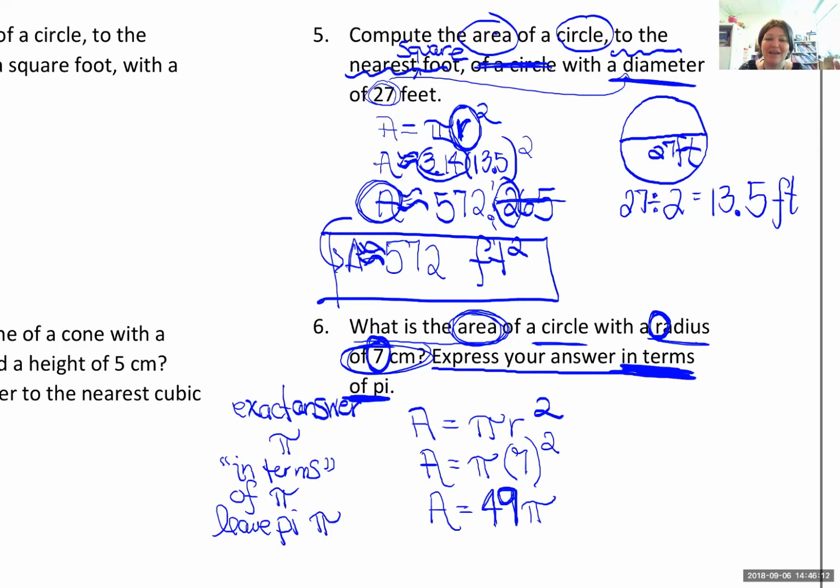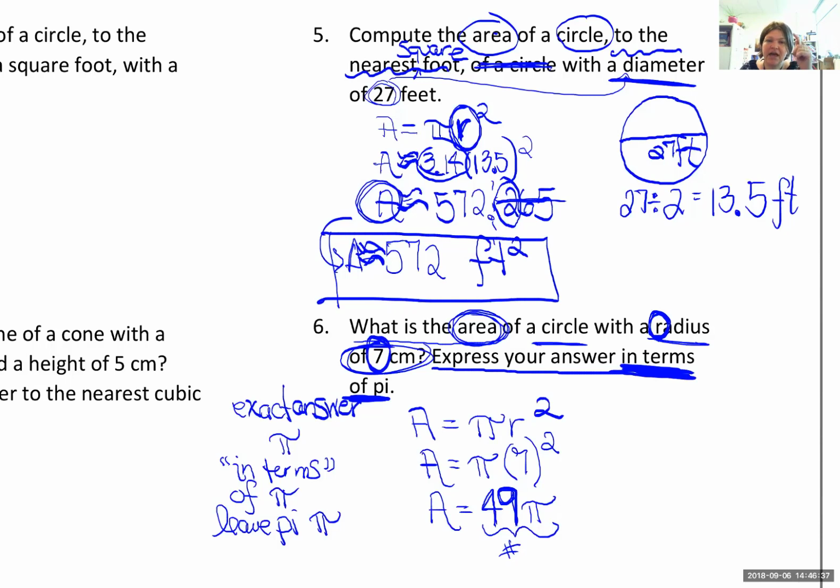I don't have to do any ugly multiplication with decimals. I don't have to round. Boom, it's totally true, and it's perfect, and it's beautiful, and it only upsets you if you're not a mathematician. Mathematicians love it. This is a number. You say what number? Well, I could tell you approximately what it was if I were to multiply by 3.14, but it's exactly 49 pi. This is an exact answer.